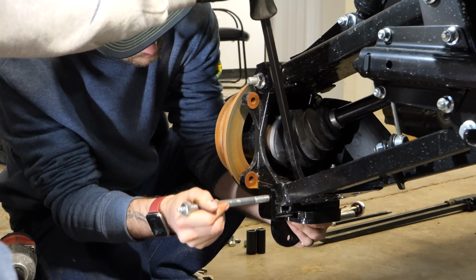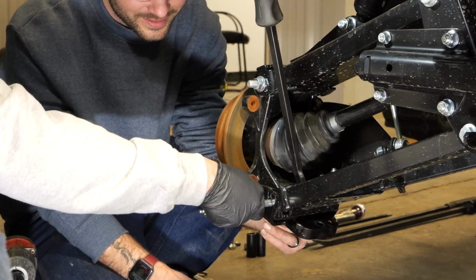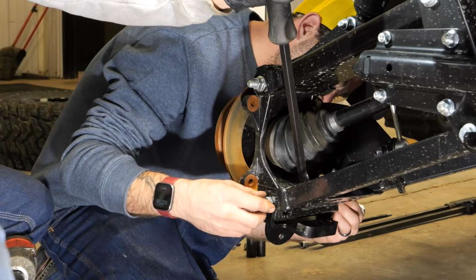Are there holes in that bolt for the grease to come out? Yeah. Right there. Yep. There's one. Okay. I can't see at the angle. Same guy prying and pushing, it makes it easier, doesn't it? Yep. You know where you're going. You can feel it.